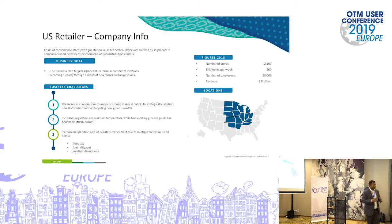The third one is spare parts. Spare parts for a gas station and the retail store are huge. The US has very regular maintenance schedule regulations, so they have operating spare part trucks with the necessary tools and spare parts, and the technician drives in and around the warehouse and retail stores. So there are three types of fleet, and all three are privately owned. They are not using any 3PLs because they think the commitment is higher with in-house operations instead of letting 3PLs handle it. They are learning, and they have their own fleet management.